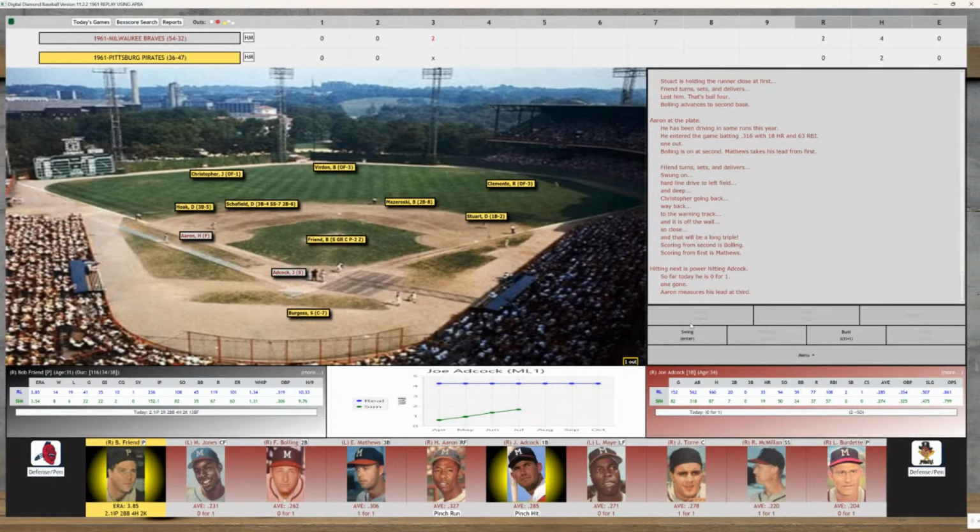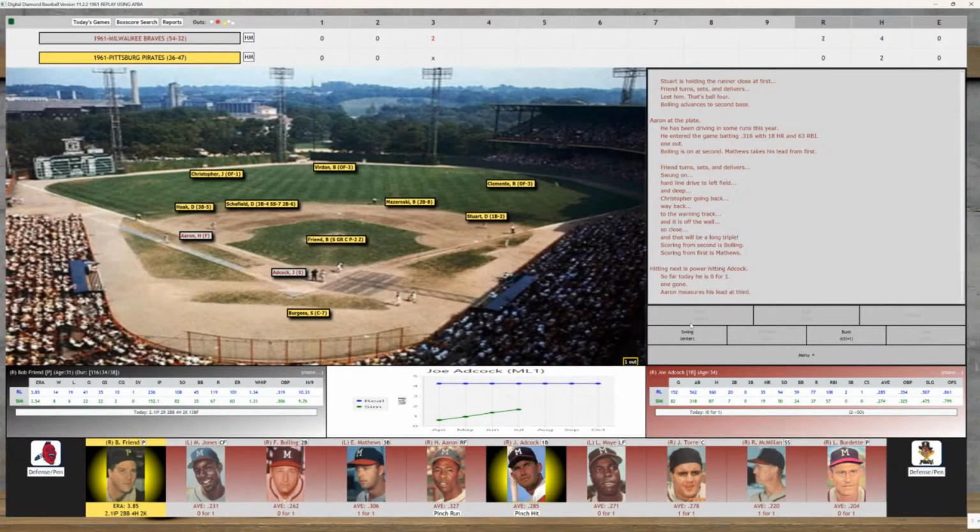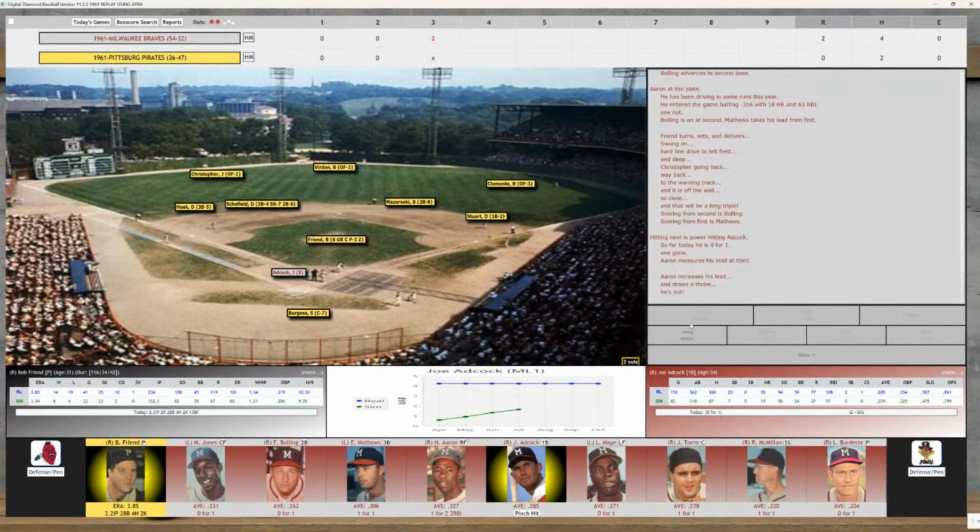The Pirates are going to bring the infield in, folks. Trying to cut this run off. Here's the pitch to Adcock. And that's going to be another hit by pitch. Bob Friend. No, wait a second. That ain't a hit by pitch. Let's look at the right result here. That's going to be a pickoff. They get Aaron picked off at third, folks. So now there's 2 outs and nobody on. What a big move by Bob Friend there to pick Aaron off at third.